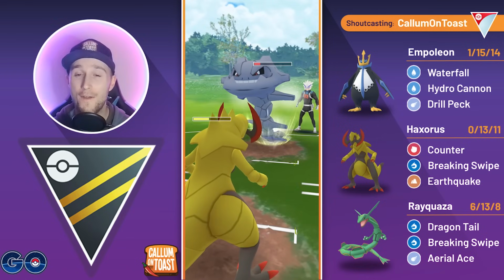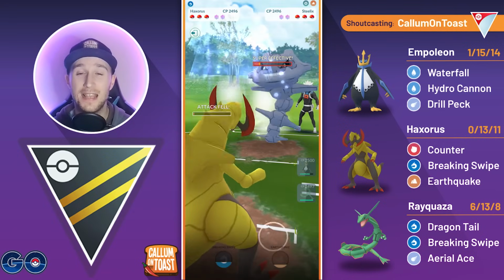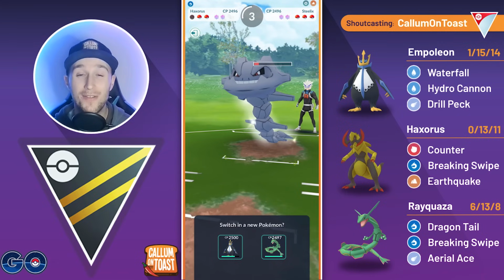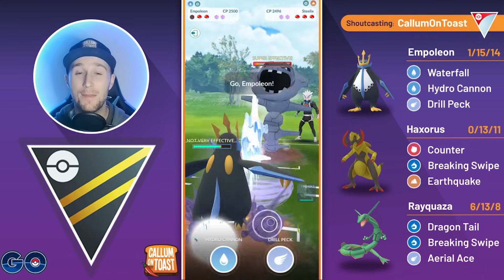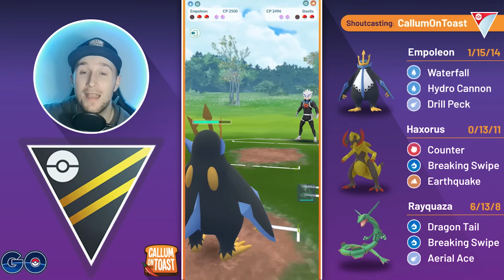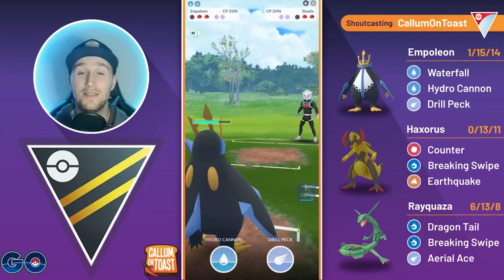At this point I'm very happy. Steelix is one of the worst things Rayquaza could possibly see in the end game, so I'm happy to get it very low. I actually don't care that we didn't win Switch. It doesn't really matter. We've got a loaded Empoleon. They don't even debuff me with a Breaking Swipe, and as well they've got a Pidgeot which doesn't really want to see the Empoleon either.